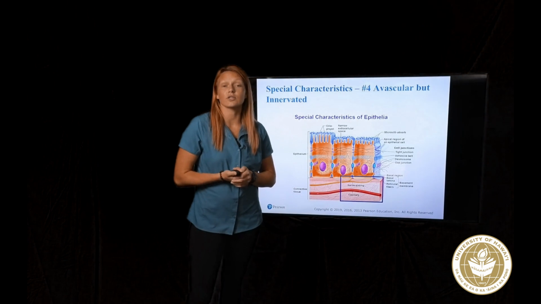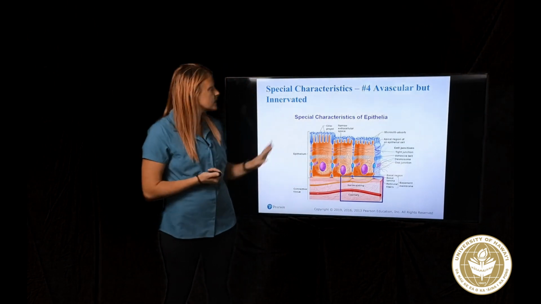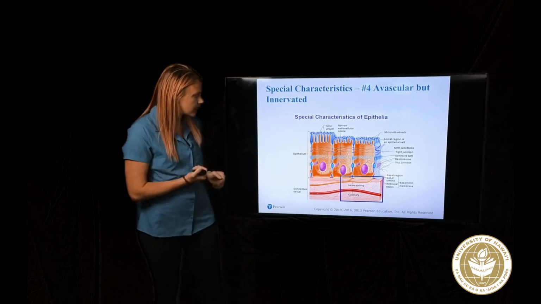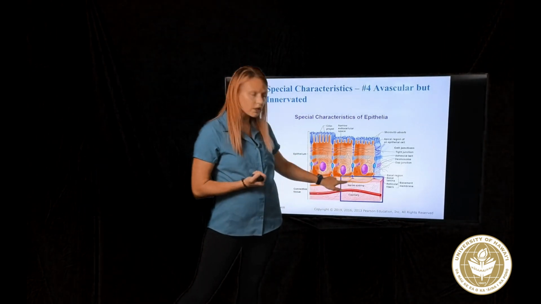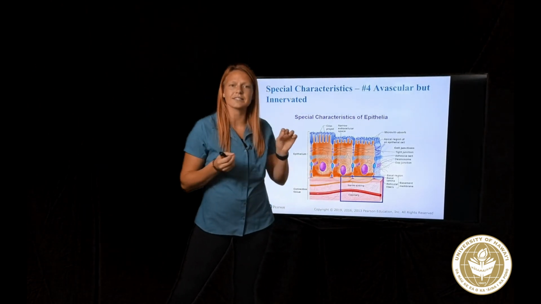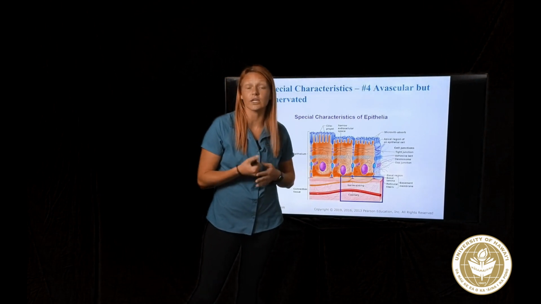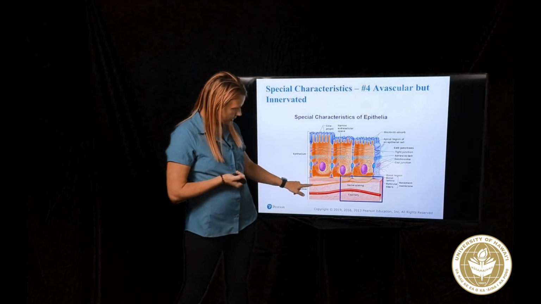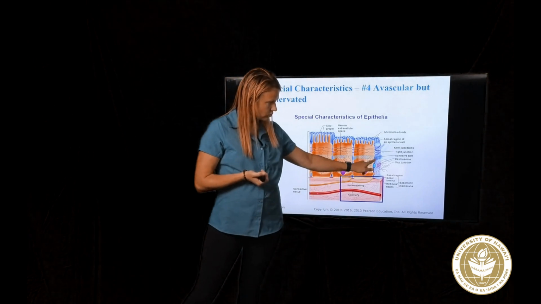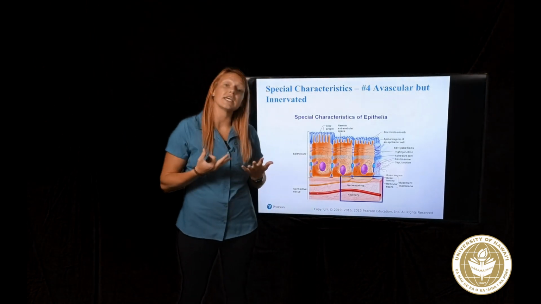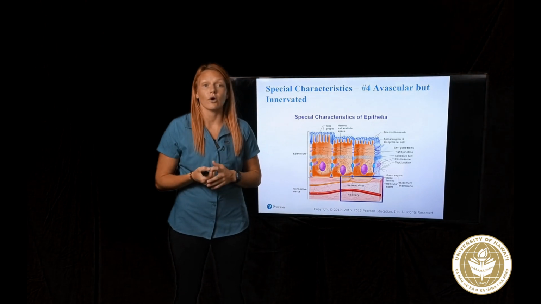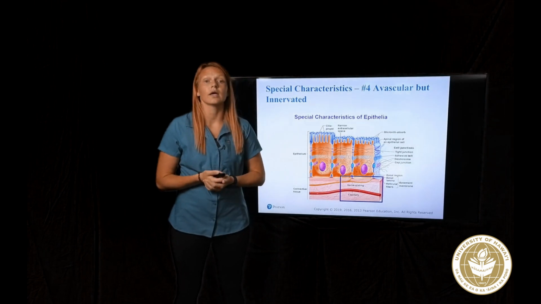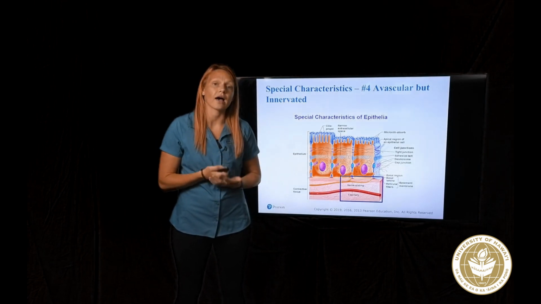Epithelial tissue is going to be innervated though. The word innervated means it's supplied by nerve fibers. So if you look here, this yellow thing, I mentioned earlier that generally bright yellow lines indicate a nerve in your anatomy and physiology text. And so you can see that this nerve passes from your connective tissue and goes up into your epithelial tissue. So it's actually in the epithelial tissue. Epithelial tissue is innervated, but it is avascular. So it has nerves, but it does not have blood vessels.